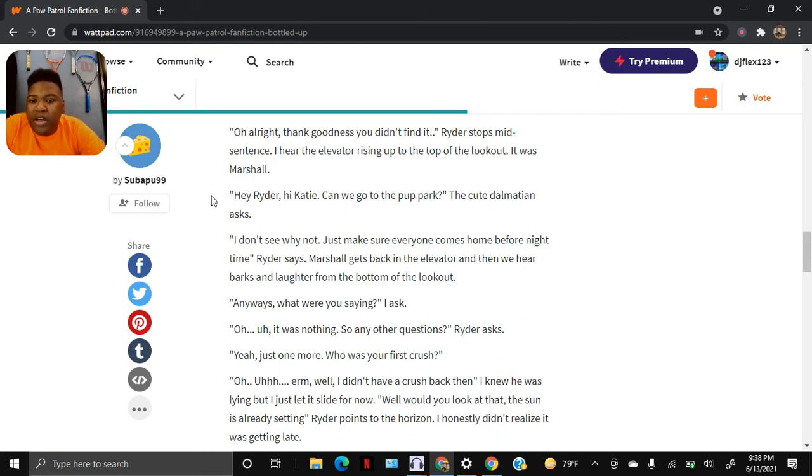It was Marshall. Hey, Ryder. Hi, Katie. Can we go to the pup park? The cute Dalmatian asks. I don't see why not. Just make sure everyone comes home before nighttime, Ryder says. Marshall gets back in the elevator. And then we hear barks and laughter coming from the bottom of the lookout.